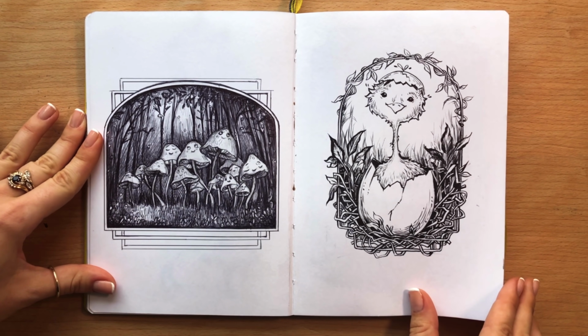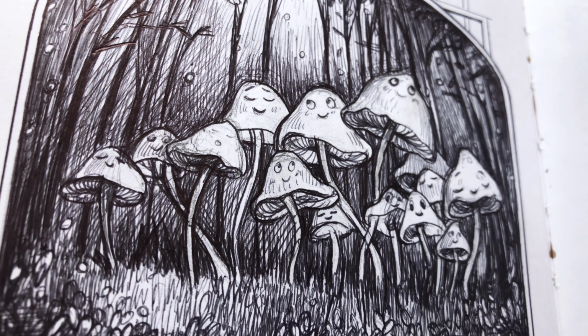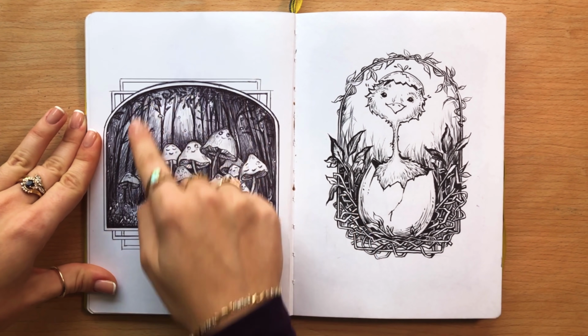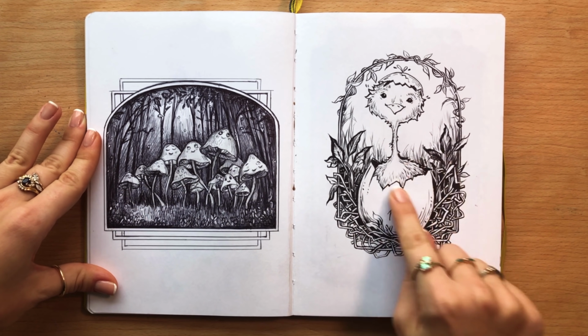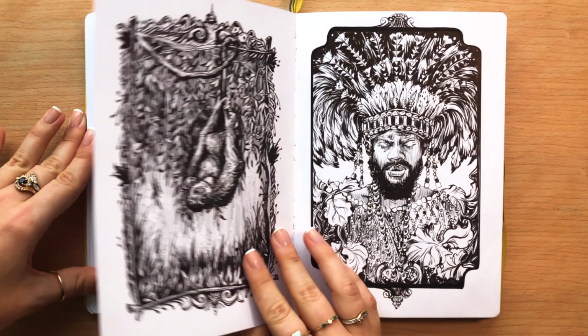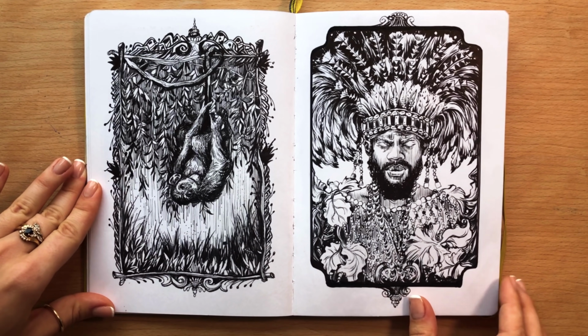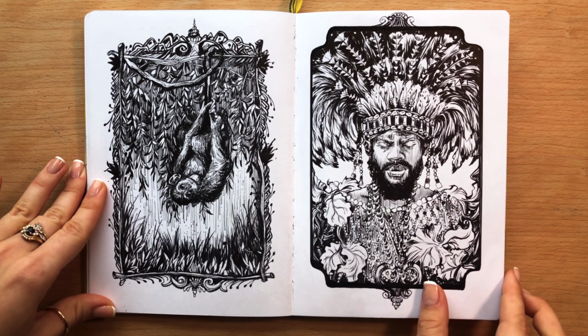And here are the next ones, some mushrooms in a forest. Again, some more borders. I really was into borders, and this was actually ballpoint pen, still ink, and this was, I believe, microns and brush pens. And I love the way these two came out. This one is one of my favorites as well.